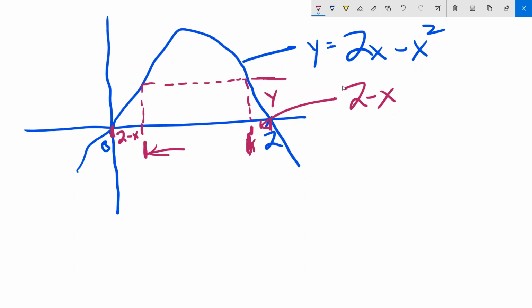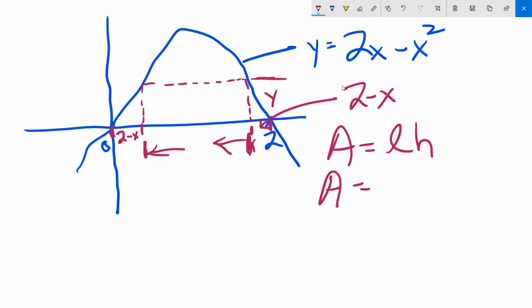Because after all, we're looking to maximize the area. So we need what the base is. In other words, the area function is length times height, right? Yes, sir. Okay. If we want the area, well, let's just call it the area function.